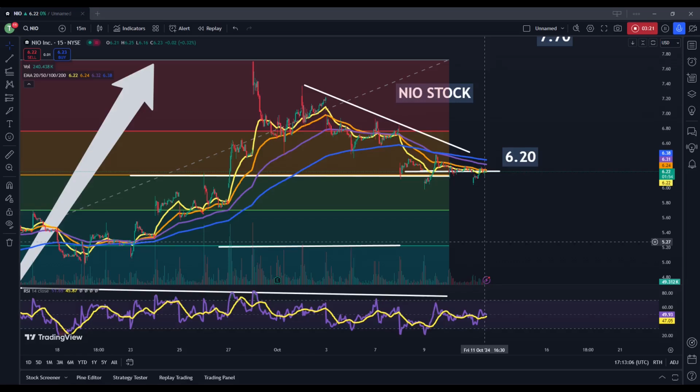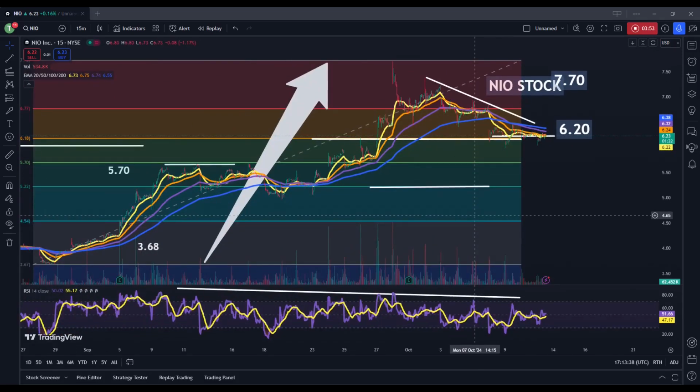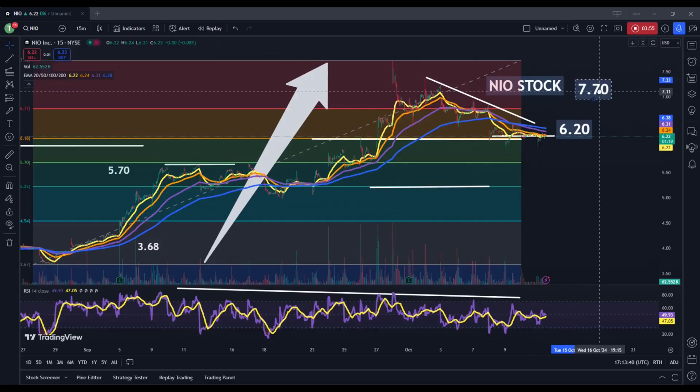Now, I understand that somehow my tone sounds negative enough that people are starting to think that I'm short this stock. I want to be clear about one thing. If I'm short a stock, I have no problem telling you people. There's no reason for me to lie about something like that. There are several stocks that I cover where the outlook might not be positive one day, and then people run into, well, he must be short. He's getting paid by a hedge fund to make this video. No, none of that is true. And if it was true, I would have no problem telling you. There's no reason to not tell you that. If I was shorting the stock, I would just say it.